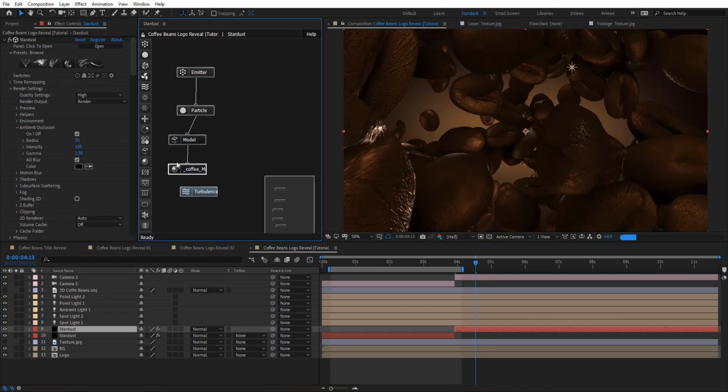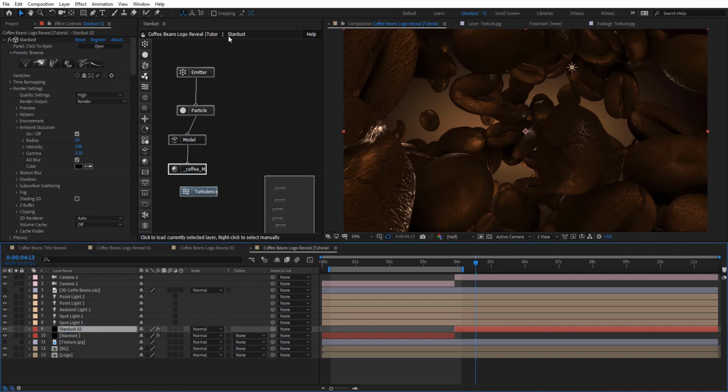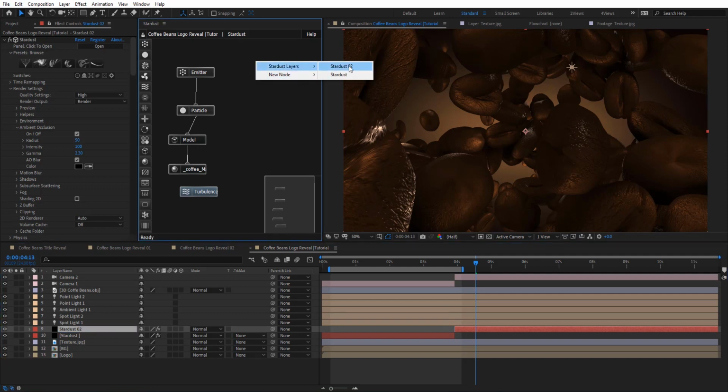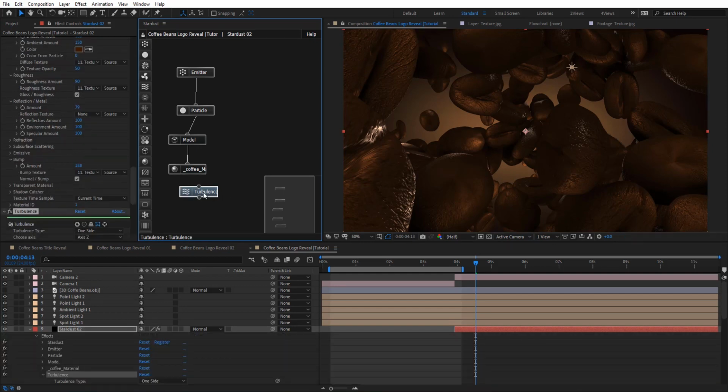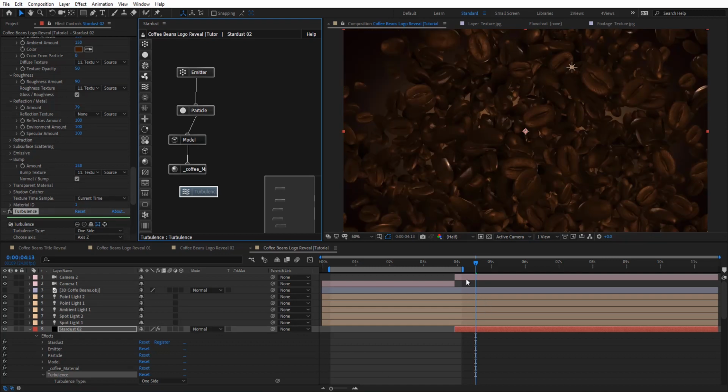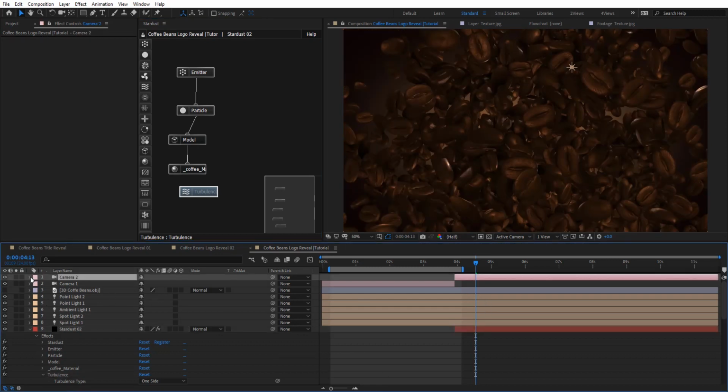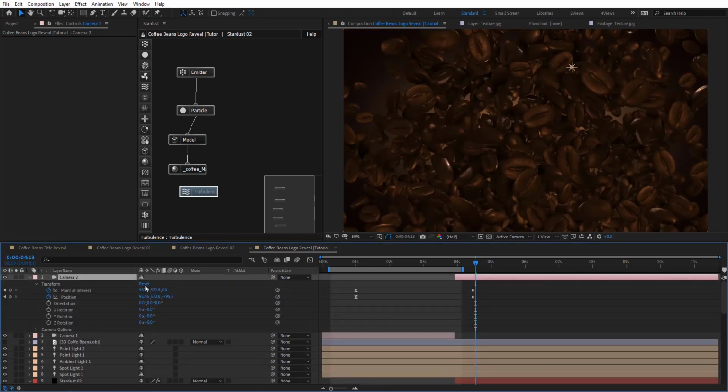So make sure we're working on the second one. This is the second one here. And for the second one, I don't need this turbulence, so I'm going to disable it and just reset this camera animation as well.